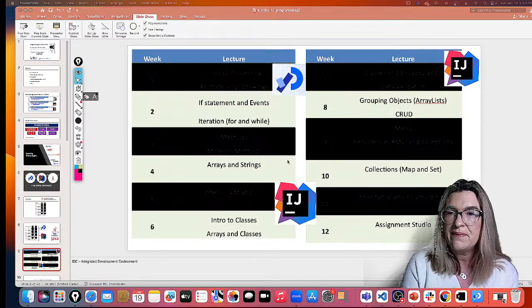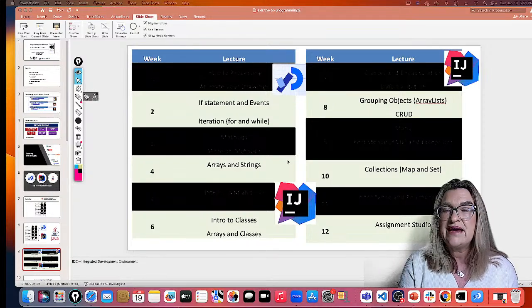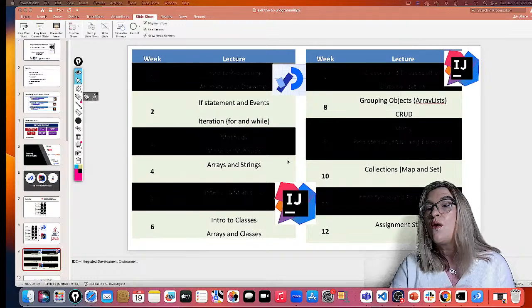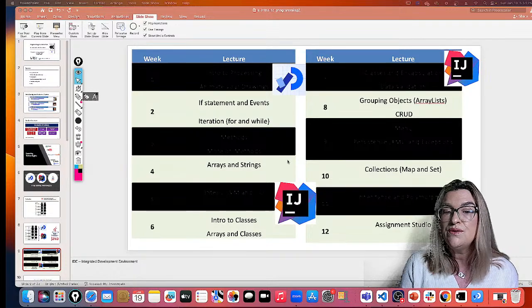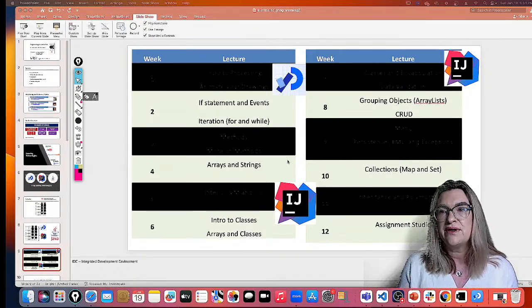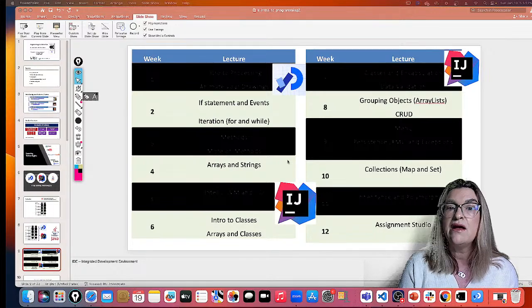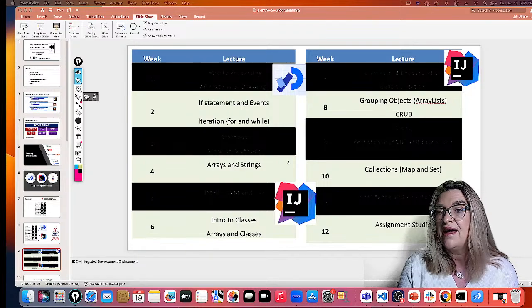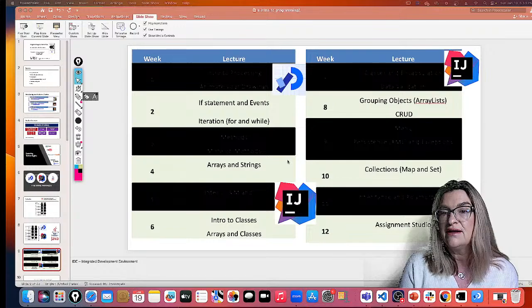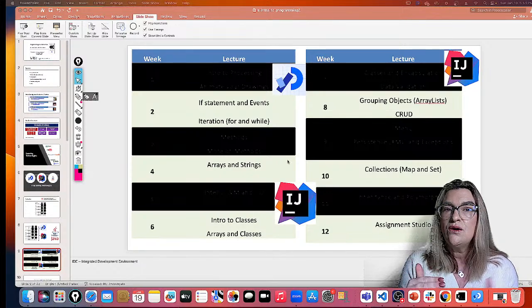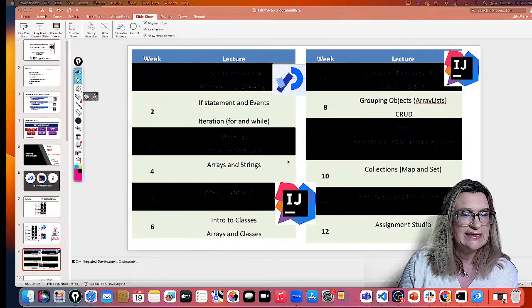We're going to learn a little bit about that in week 6, week 7, 8, 9, 10. From there on in, we're using our object-oriented principles and learning more about them while continuing with our basic programming that we learned in our first 4 weeks. And we're going to build on our knowledge until at the end, we're going to have a fairly meaty project that we hand up at the end. So we have 2 big assignments, and we'll get to that in a second.